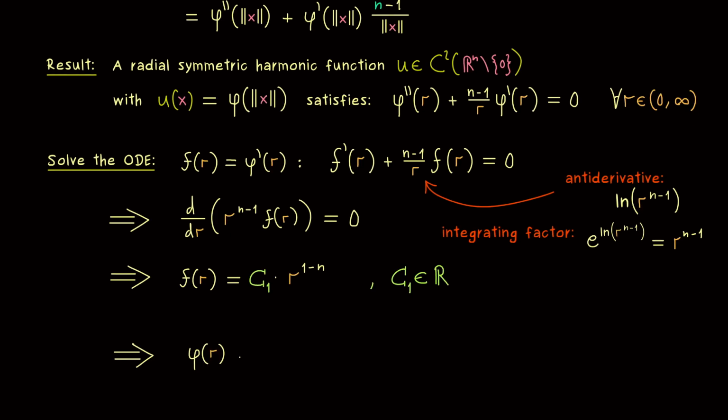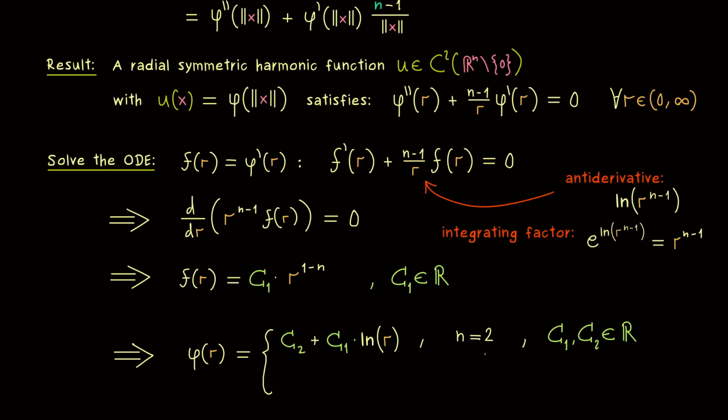Moreover, for this integration, we also have to distinguish two different cases here. You can see that in the formula of our function, because the case n is equal to 2 gives us the function 1 over r. And there we already know, integrating that gives us the natural logarithm function. Hence, in this special case, we have c2 plus c1 times ln of r.